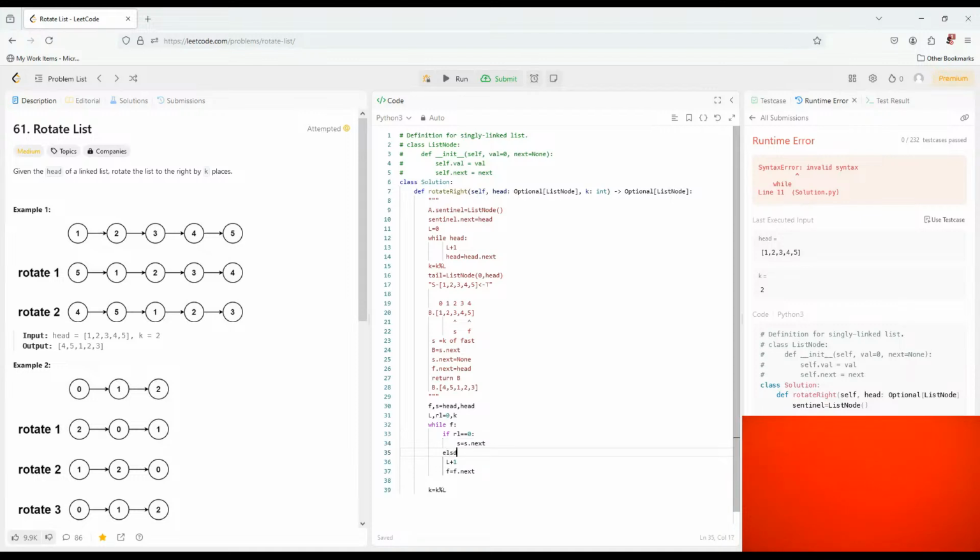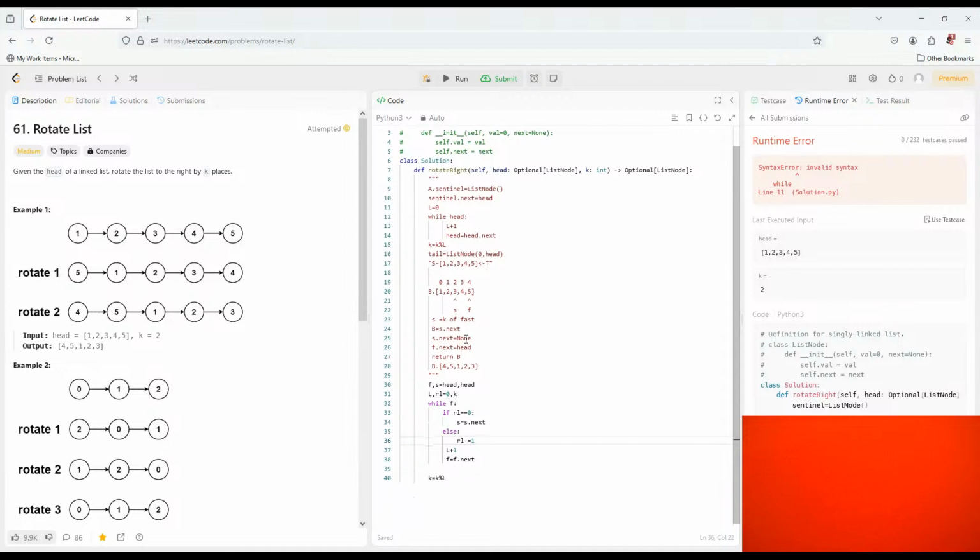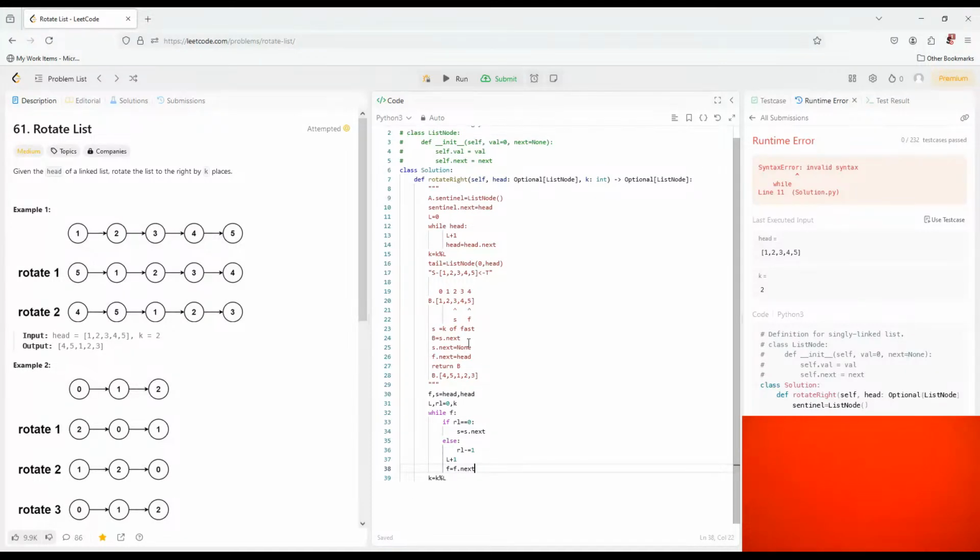Else, we decrease running length by 1. So in this case, our slow will start after fast. Fast will go through k and then slow start. And at the end, we have this position showing fast and slow.